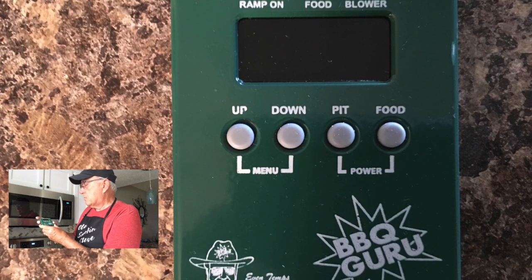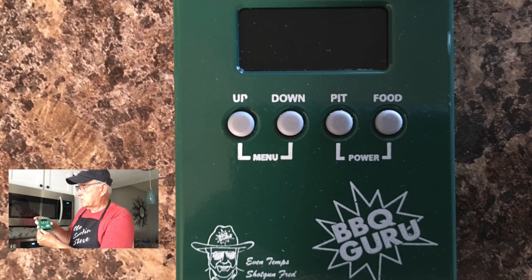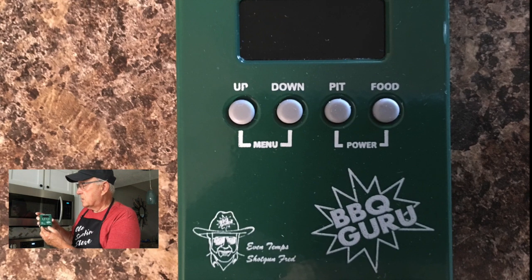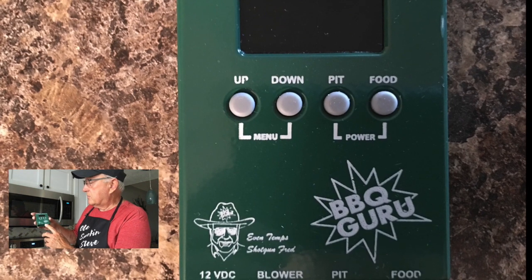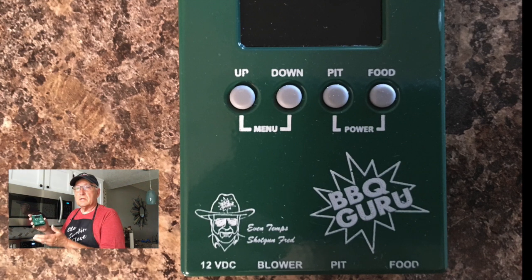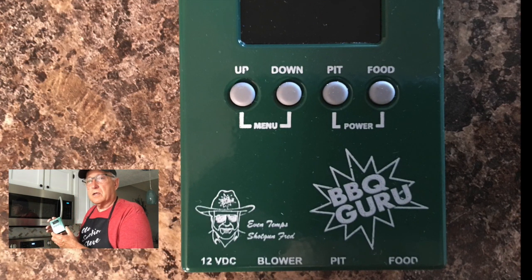And down below here, this is where all your connections will plug in. Over here on the far left, you have your 12 volt DC that'll plug in here. Actually, it's 110 volts. You plug it into 110, and the voltage is stepped down to 12 volts. So that'll plug in here. Your blower will plug into the second one. Then you have your pit probe that will monitor the temperature of your grill. And then you have a food probe. And you can either use the food probe or not. I probably won't. I have an Inkbird that I may be using. That way I can monitor the temperature in the house or what have you.